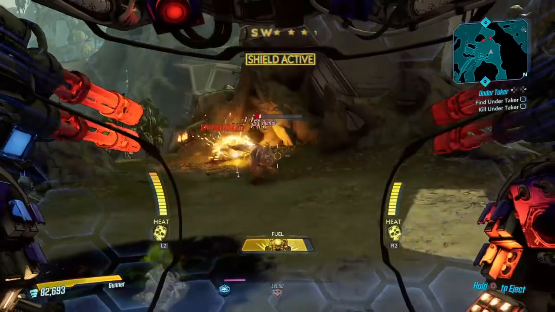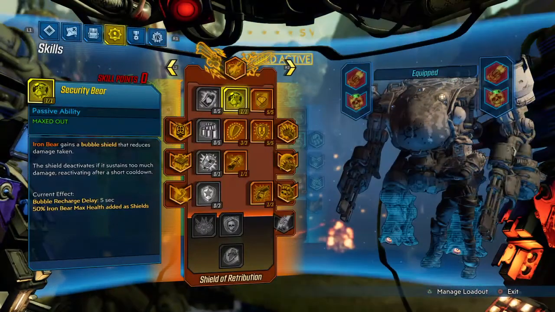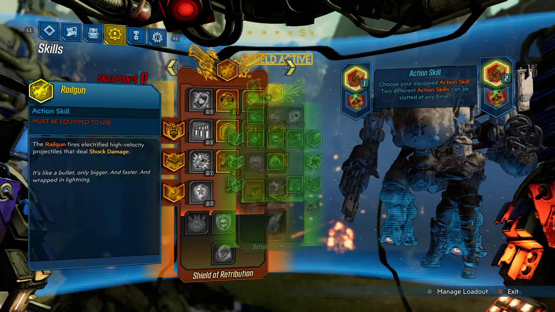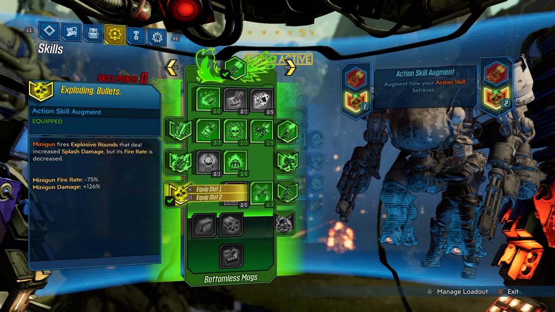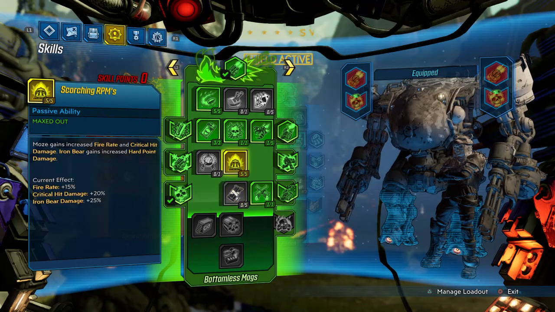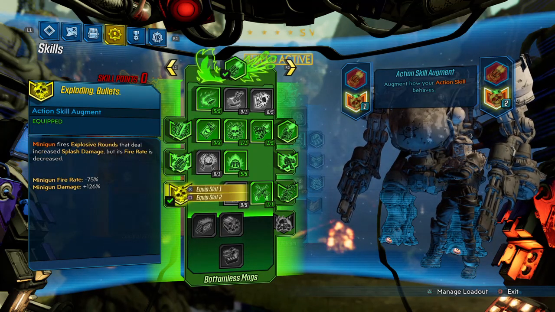Now, oh, I forgot to show off one important thing. I've got to show you what I'm using for Iron Bear, for the weapons. So we're going with minigun, as you notice, and we're also going with exploding bullets. You see that damage buff? It's lower fuel, lower fire rate, but higher damage. And because Moze is good at area damage, it also hurts enemies around your target. And when you're critting enemies, because we're focusing on crit, these bullets actually do a great job at clear speed. So I use the exploding bullets.